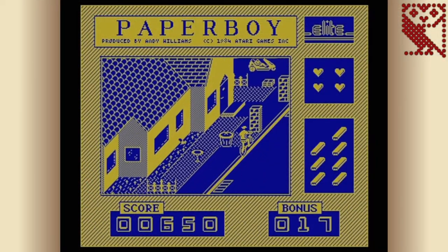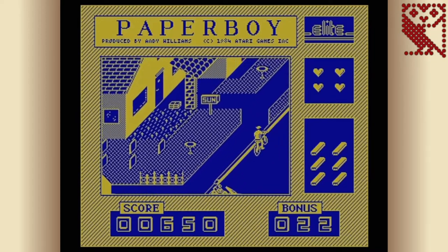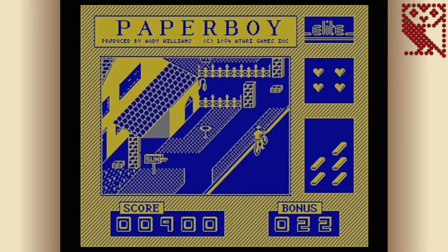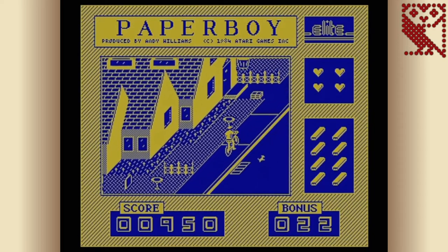Paperboy, for starters — I had this when I was a kid and it's really bad. It kind of looks like it's a port from the Spectrum version, but it isn't because the Spectrum version looks nothing like this. They chose this horrible yellow and blue colour scheme when they could have done a lot more on the BBC Micro in terms of colours, and it moves at an absolute snail's pace, with some characters drawn really badly, most notably the stick dogs.